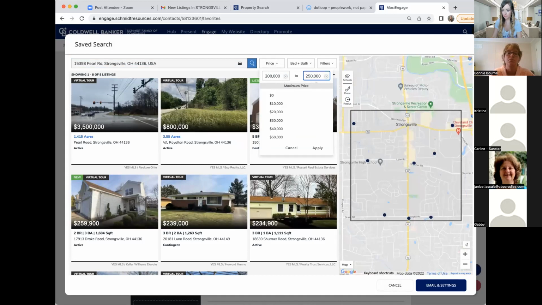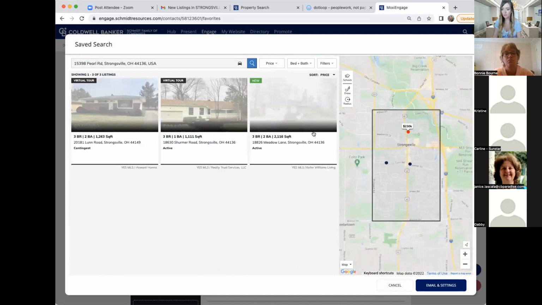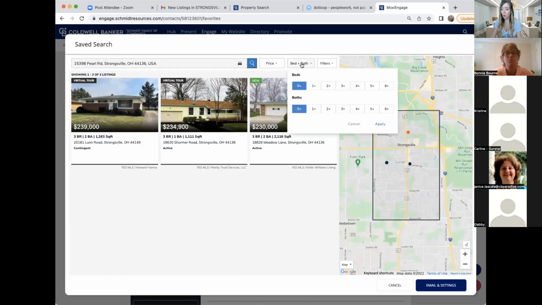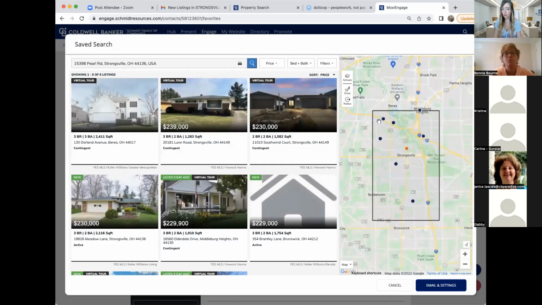That's pretty much the range there, between 25 to 50,000. So let's go ahead and hit apply. I'm going to dictate what I'm told. How many beds and baths? We know we need at least 2 baths. Hit apply, and then it's going to start filtering it down and narrowing it out.